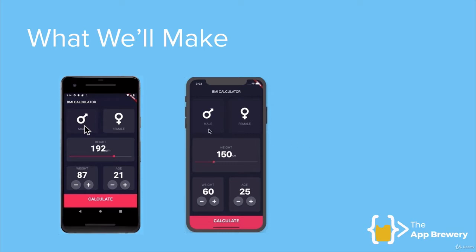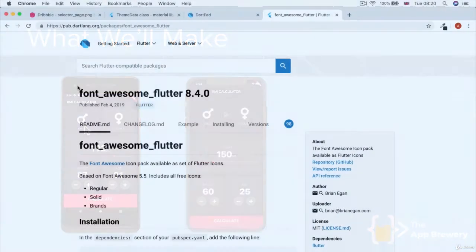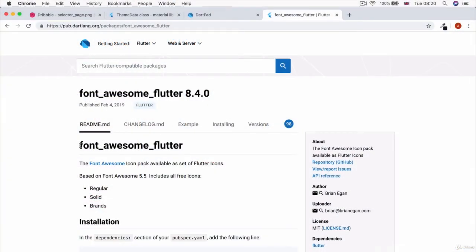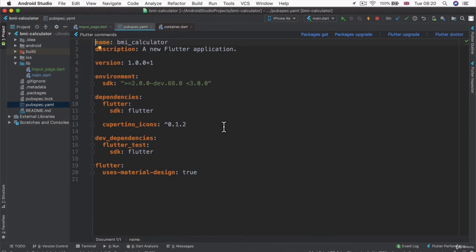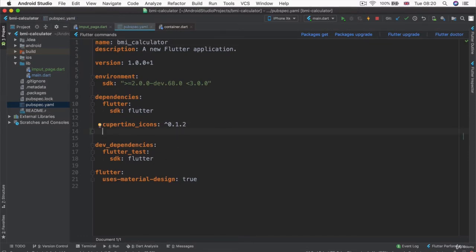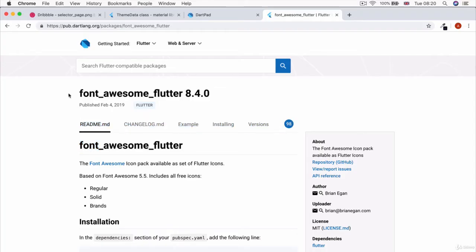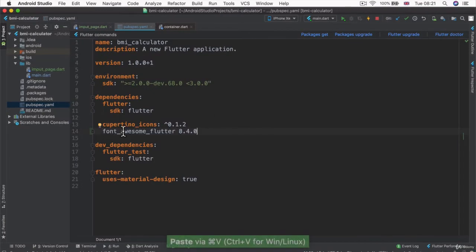So first things first, we need to get some icons from Font Awesome. We're going to need the Font Awesome Flutter package. So let's go ahead and add this to our pubspec.yaml, which at the moment doesn't really contain any custom packages. So right below where we have Cupertino icons, we're going to add in our Font Awesome Flutter, and I'm just going to paste that in here.